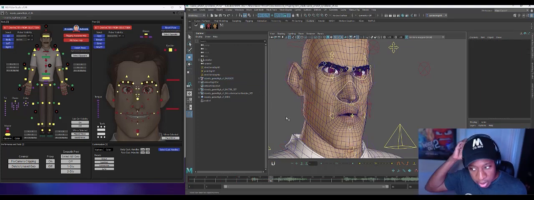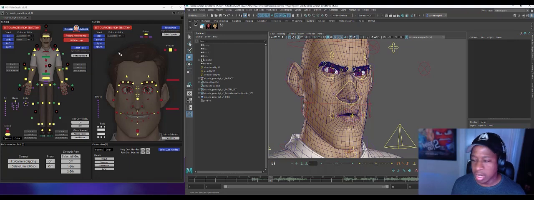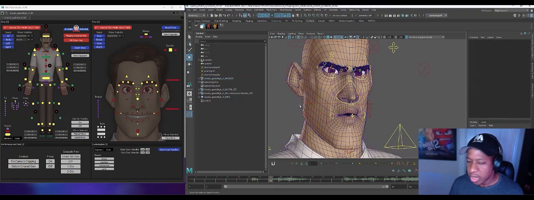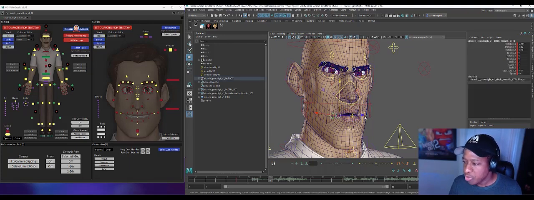But for the sake of this demo, I'm probably not going to be doing eye and brow stuff much. All right, so now I want to get into this kind of shape. I know that it's followed by an S, so both of those are kind of wide and toothy. So I'm going to start with my corners and just find what's going to be the appropriate amount wide I want to go.